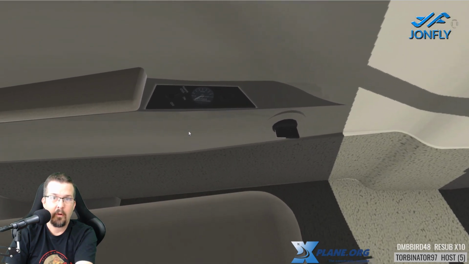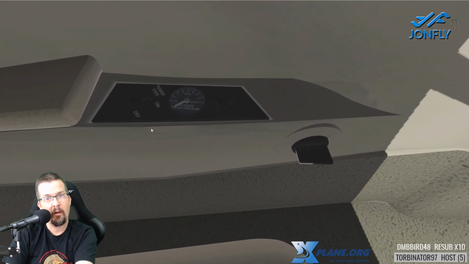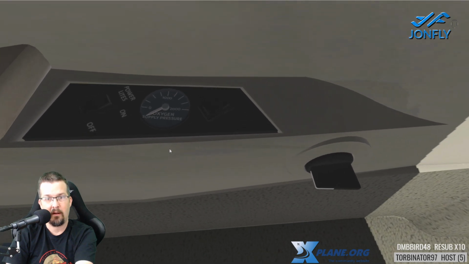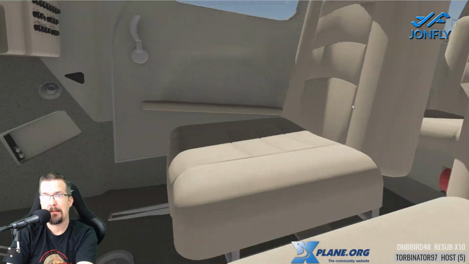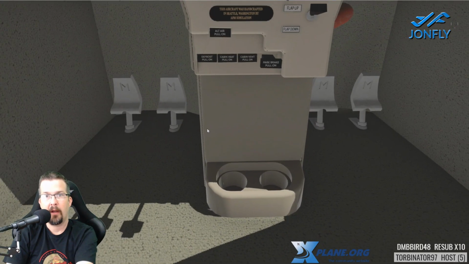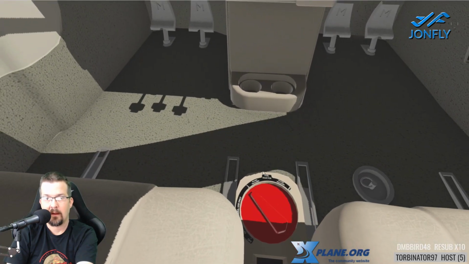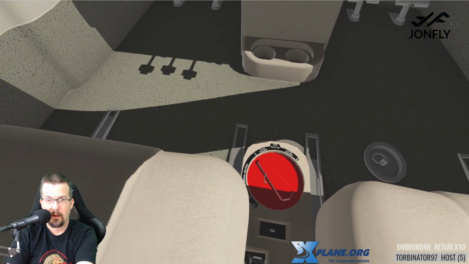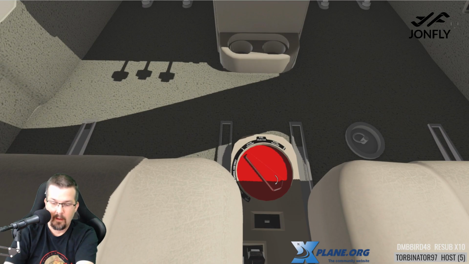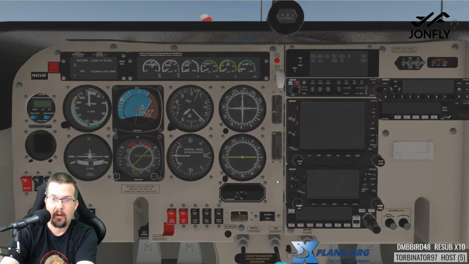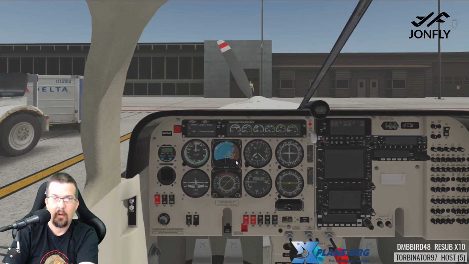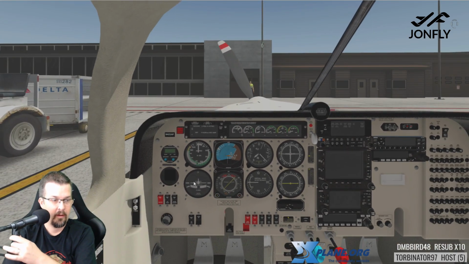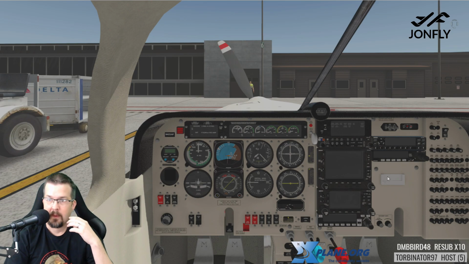Probably don't need a view down here. Oh, it's pressurized. I didn't know that. I'm so unfamiliar with this plane. It is not pressurized. There's just an oxygen system. Oh, okay. So you can have the canards or the mask, whatever. That part of it's not really simulated in the sim. Okay. The oxygen draining over time, that is simulated. Okay. Or putting on the mask or whatever, that's not.